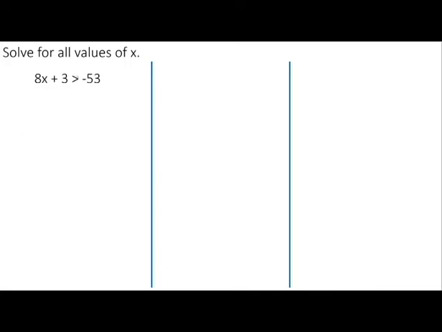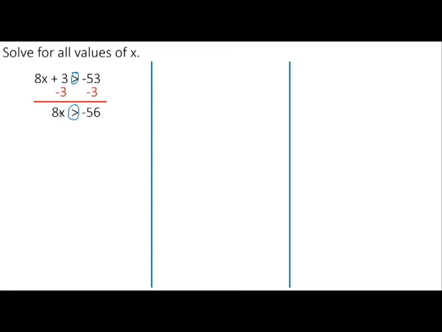This is an algebraic inequality. It looks very much like our equations did, except this sign is a greater than symbol. I'm going to solve it just like I did when solving equations before. I'm going to use the property of equality to get rid of the addition. Remember, negative 3 and positive 3 are opposites, meaning that's going to turn into a plus 0, and the identity property says I don't need to write that plus 0 down. Over here, I just do some computation. Again, this looks just like a single-step equation, except instead of an equal sign, we have a greater than symbol.